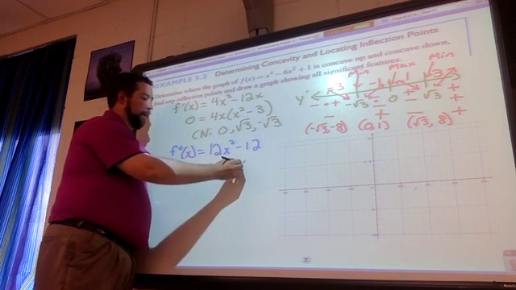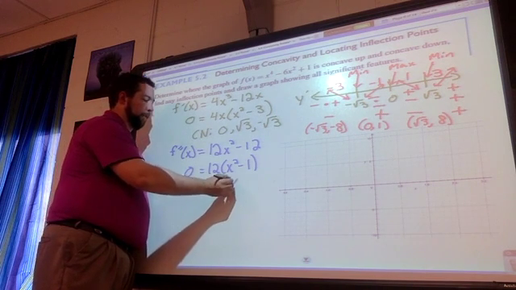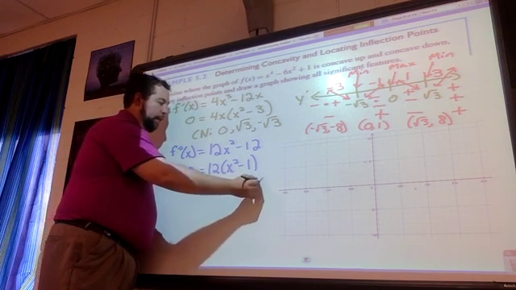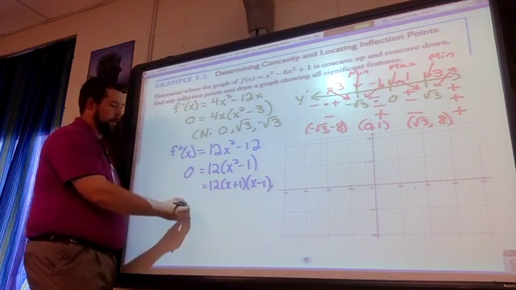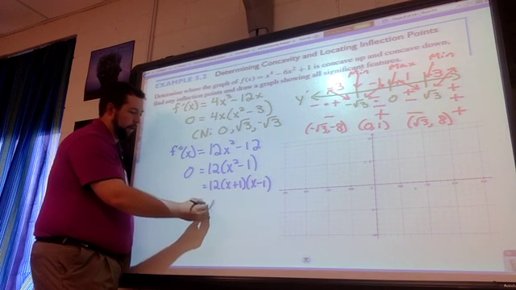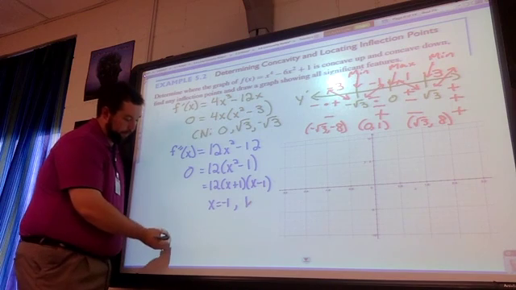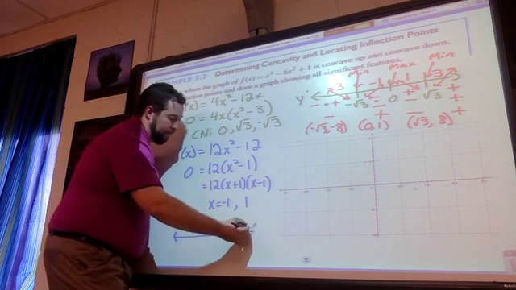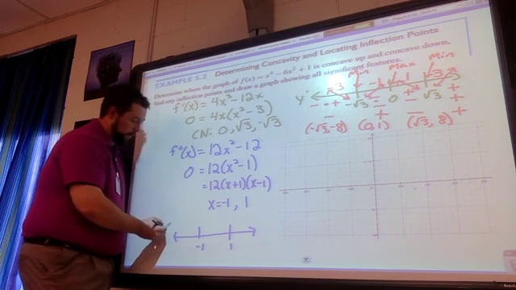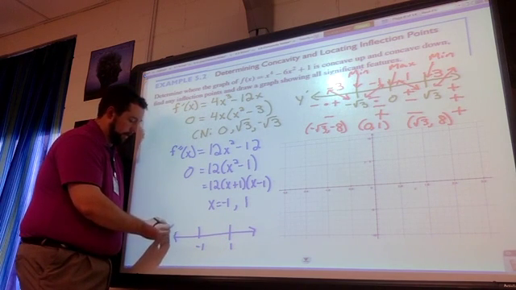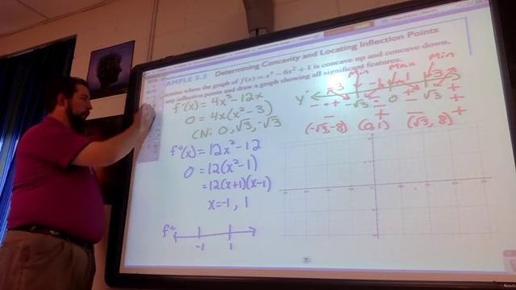That gives me x squared minus 1, which factors into x plus 1, x minus 1. So your possible points of inflection are going to be when x is negative 1 and positive 1. So I'll stick that on my number line for my second derivative test, negative 1, positive 1. This is my double prime. And plug in test values into the second derivative.